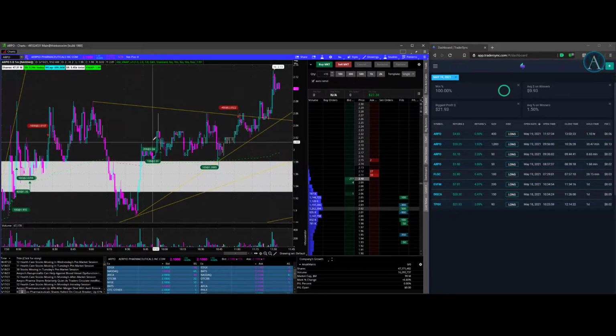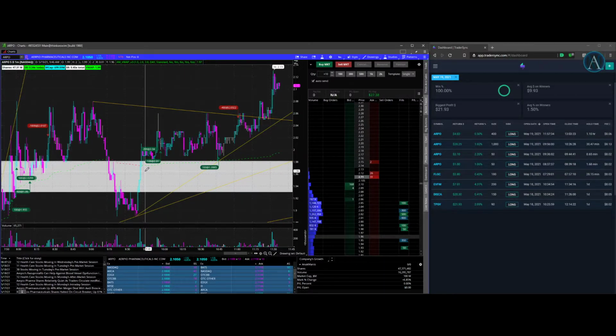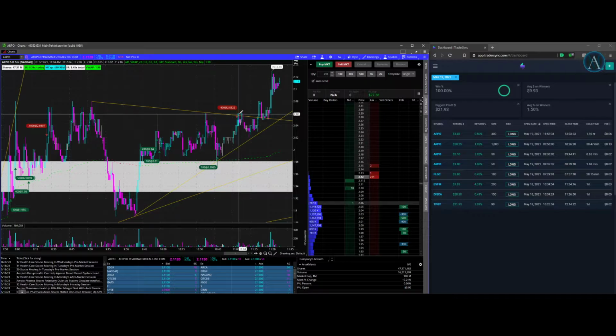I traded here again. Got FOMO, right? It was spiking. It dropped. I thought this was the end, so I stopped watching this and focused on my swings, trying to get out. And yeah, it spiked, I missed it, chased it. It dropped, dropped, and dropped lower. I kept on adding the whole way. And then as it bounced, I was like, forget it, I'm just going to exit. And so I exited way too early, it jumped back up, and of course it dropped again, and now it's 2.13. So yeah, ARPO is really choppy today.